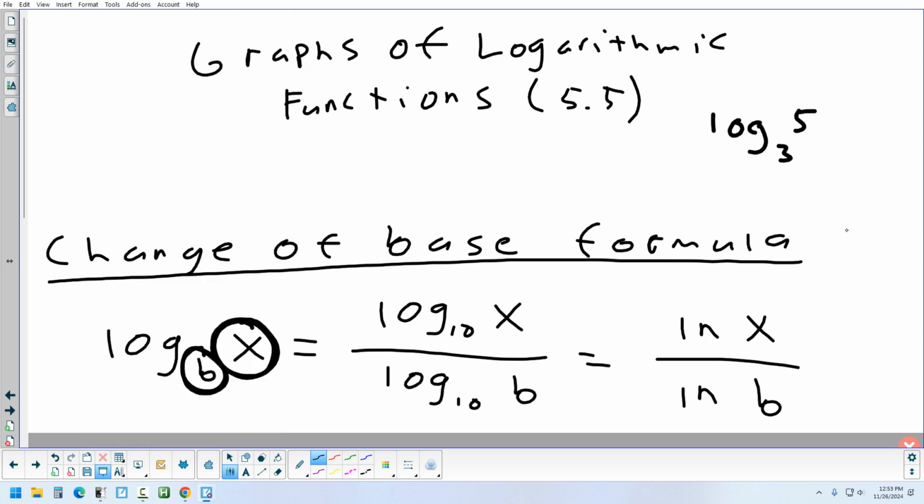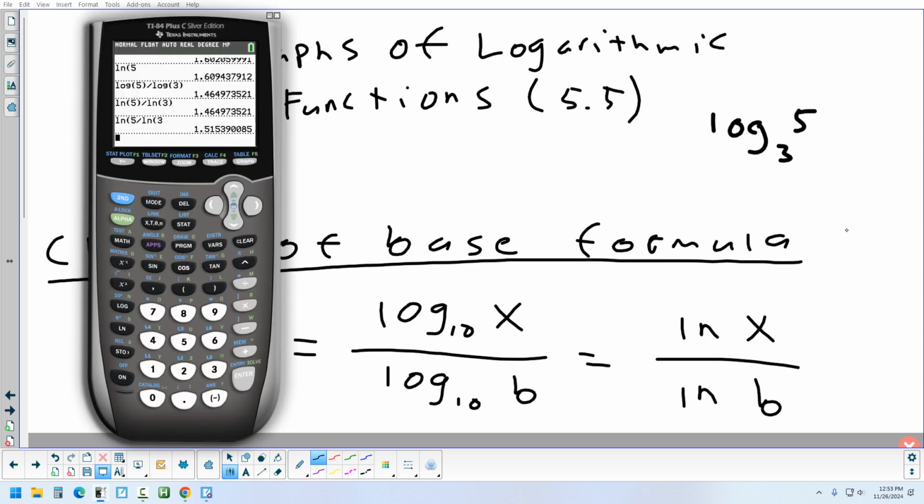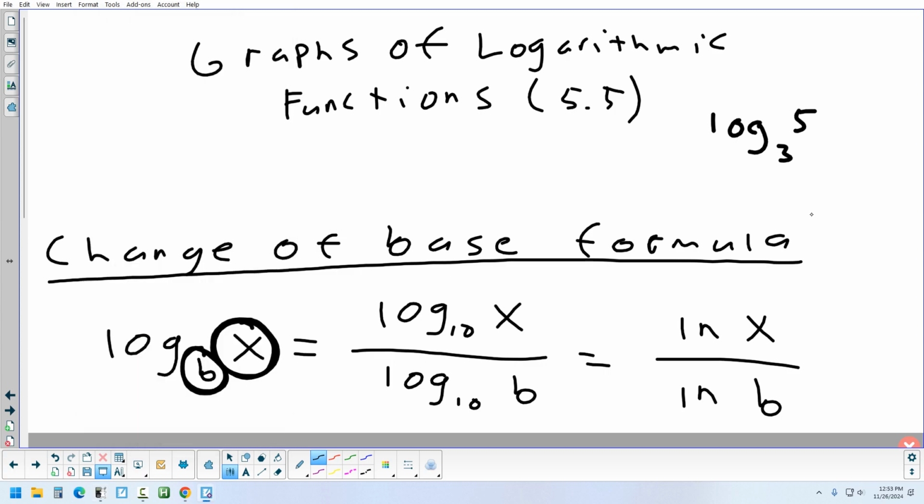All right, now that number that we just found, 1.46, that number is a what? Because we got it by pressing log. It's an exponent. What's it an exponent on? Well, think about this for a second. We don't know what this equals. Let's say it equals x. What's the base there? 3. What's the exponent? No, a logarithm always equals the exponent.